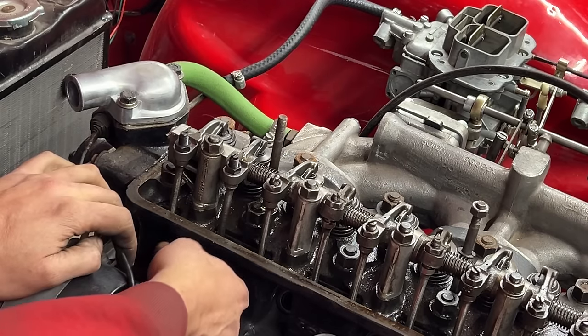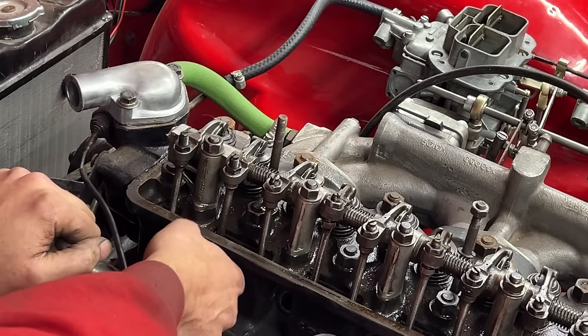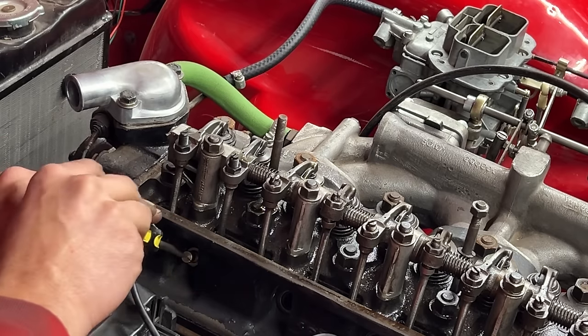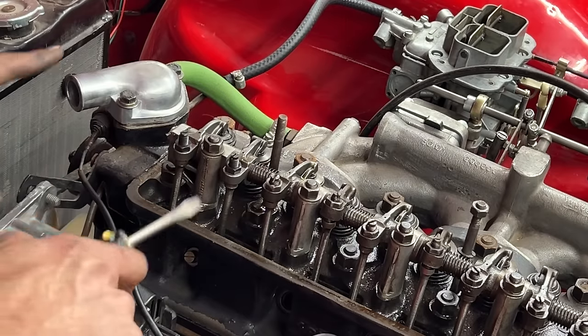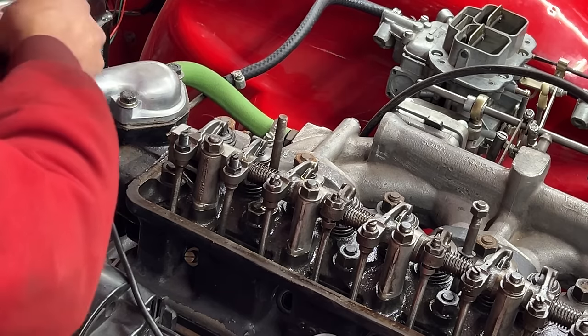And then we can thread this inside. And now we are at top dead center. So what I'm gonna do is turn this until I hit the piston with it. I'm not gonna force it, of course, just until I feel that I'm hitting the piston. Okay, now I'm hitting the piston here. And because I'm at top dead center, I'm gonna turn it a little bit more.